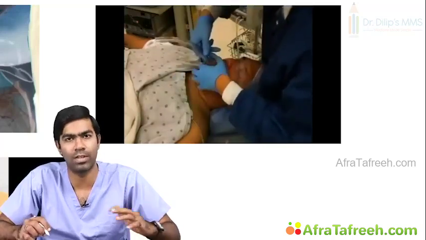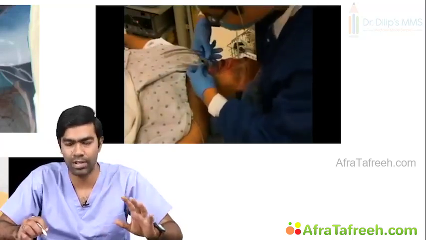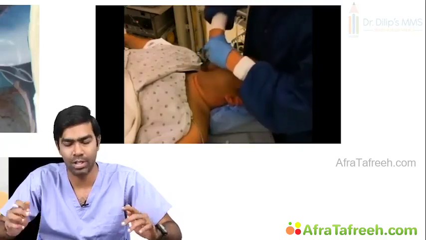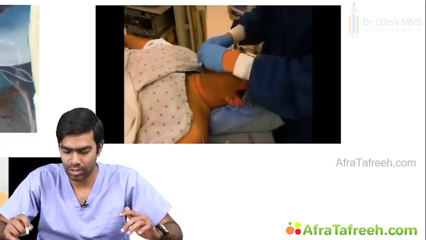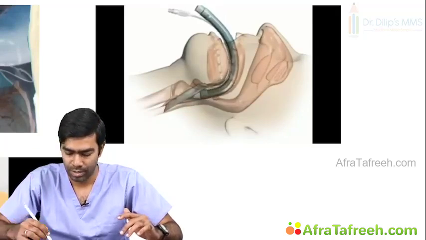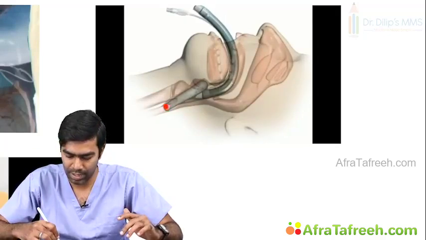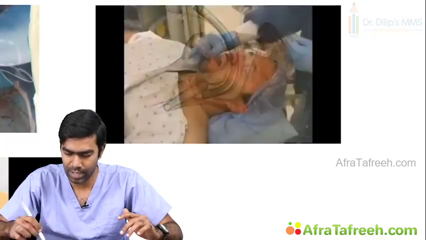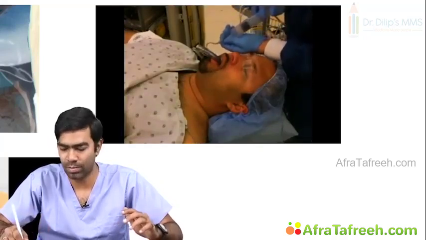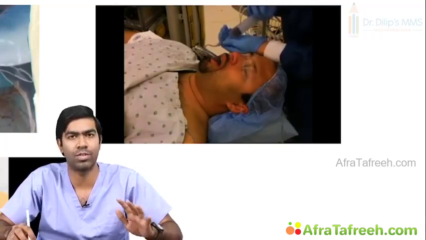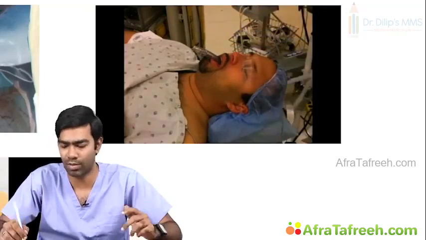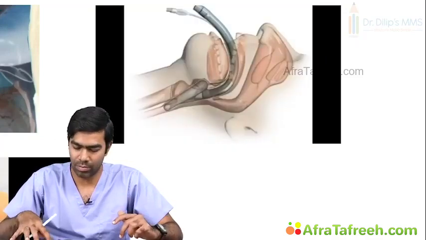So remember, before inserting, if it's a cuffed laryngeal mask airway, you should deflate the cuff, then only you should insert. After inserting only, it should be inflated again. So now they are doing some finger manipulation. Why? Because they wanted to insert it. So you can see they nicely fit into the beginning of the esophagus and they provide a perilaryngeal seal. And once you have inserted, you are going to inflate the cuff as I told you. But before insertion, if it's a cuffed LMA, definitely you should insert it in the deflated position only. After inserting only, you have to inflate the cuff. That's a very important thing again.